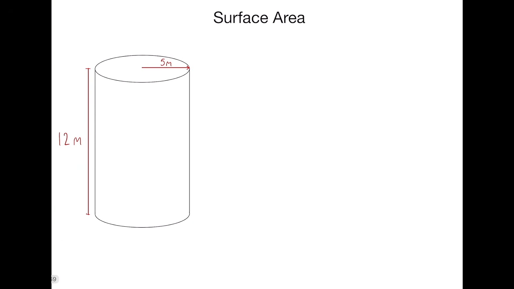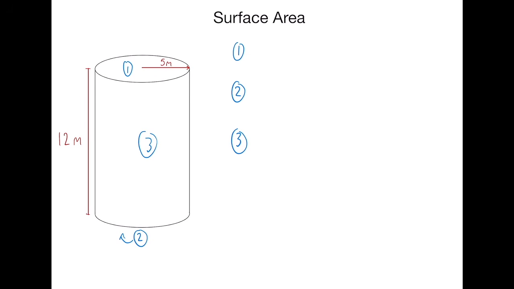I hope that helped. Next we have the surface area. And again, I've chosen a fairly difficult shape just because this will cover most scenarios. So whenever it comes to surface area, straight away, I like to label all my surfaces that I have. Now in this one, there's only 3 of them. So we're going to go 1, 2, and 3. Now I'm going to give this one 1. The surface underneath the circle is going to be 2, and the big curved one is 3 because we need a bit more space for that.